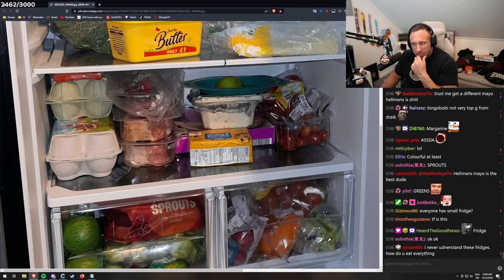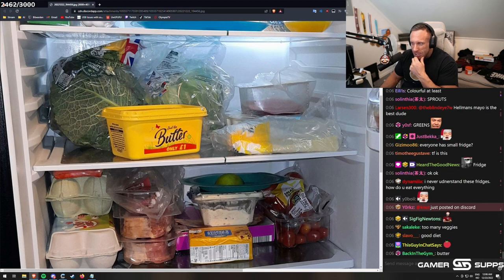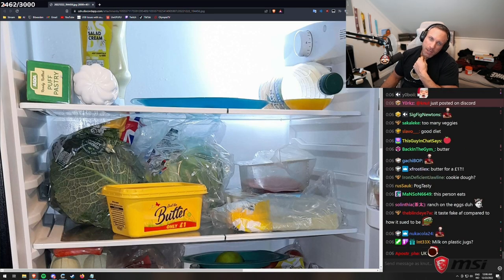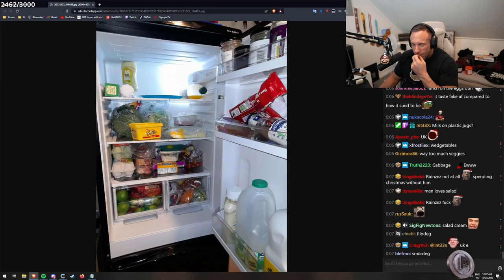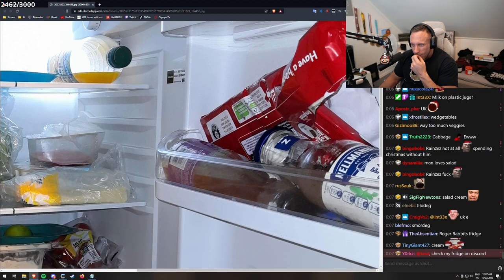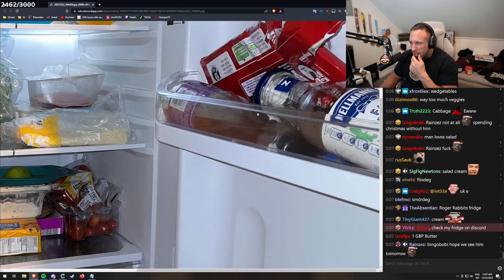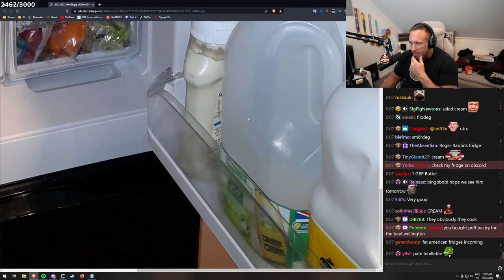Like dry ranch dressing for salad or carrots or something. And more vegetables. And he has some orange juice. Puff pastry. What is that? Ready rolled. I'd say this is the first fridge other than Intex that looks like a normal fridge, stocked well. Yorks, we're going from the top to the bottom.